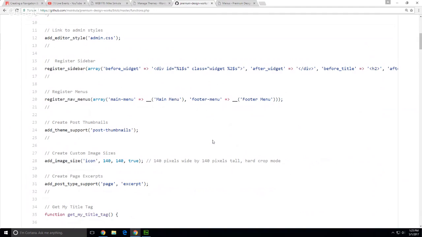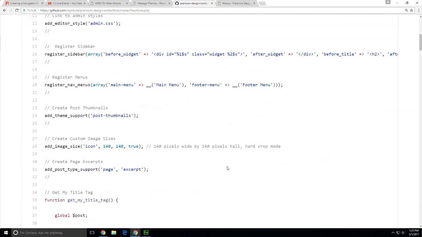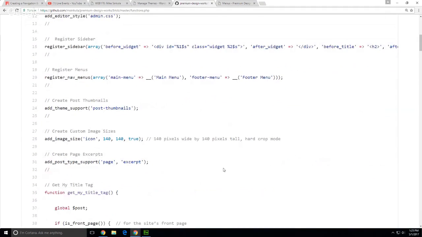For instance, remember how I said WordPress out of the box doesn't use excerpts for pages, it just puts excerpts for posts. Well, by adding post type support for page, or adding excerpts to pages, and putting that in my theme's functions file, my theme will allow pages to have that excerpt meta box.